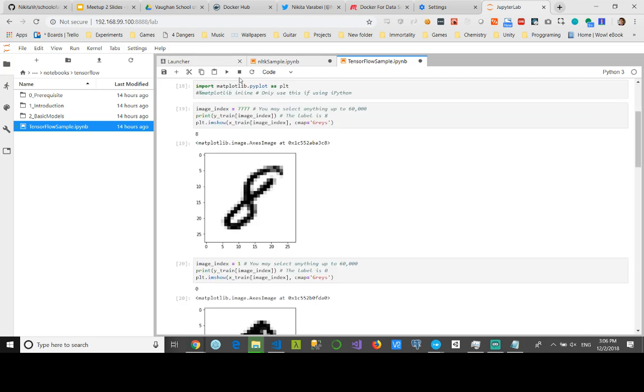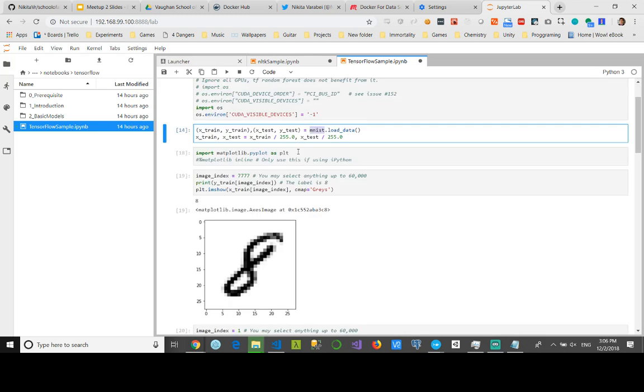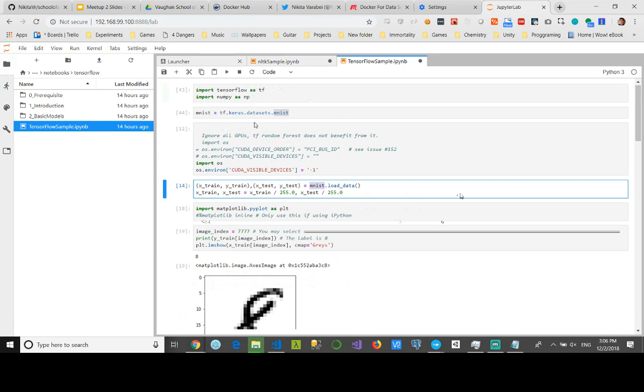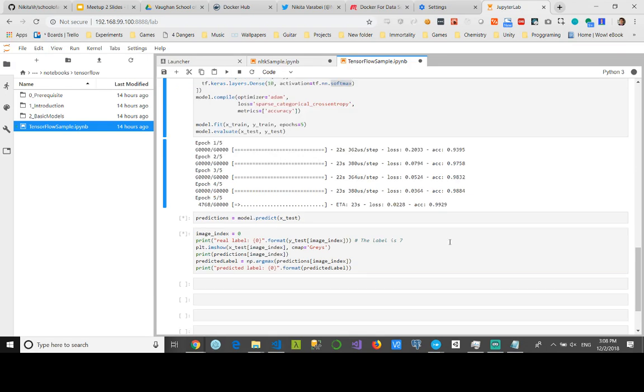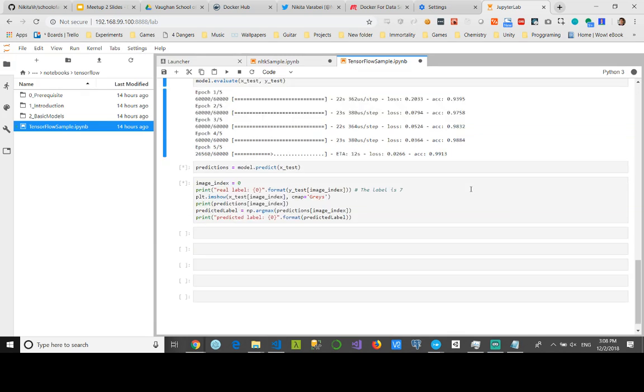Then we're using PyPlot to plot these images. We'll actually run it here. Then we get 97, 98, I think it gets almost 99 by the end, which is pretty good accuracy. Then again, MNIST is a data set that's been explored very heavily. It's almost the standard in image recognition.